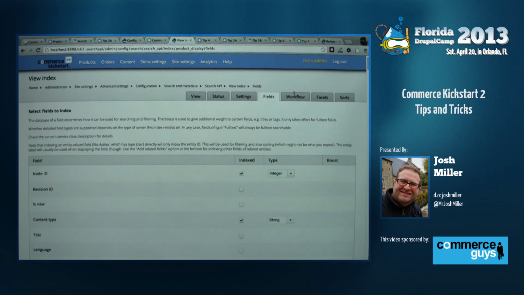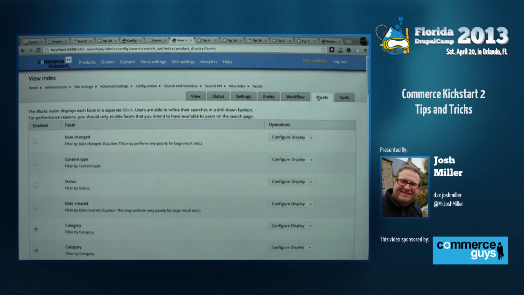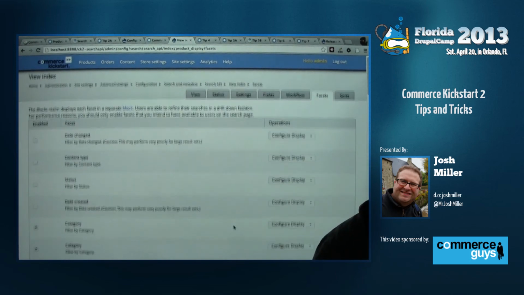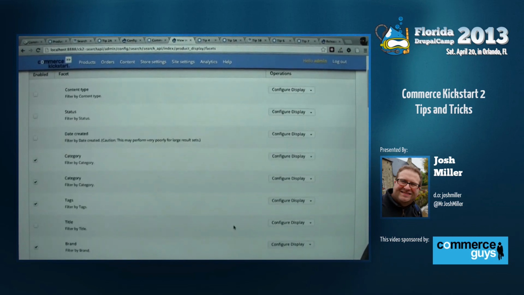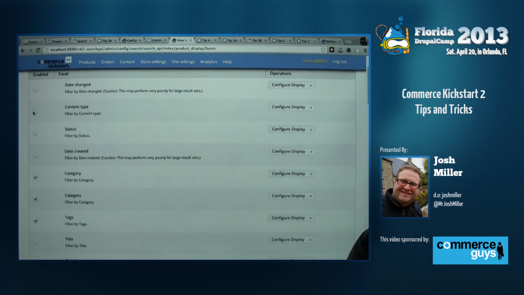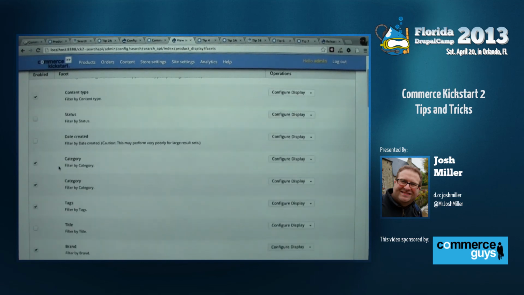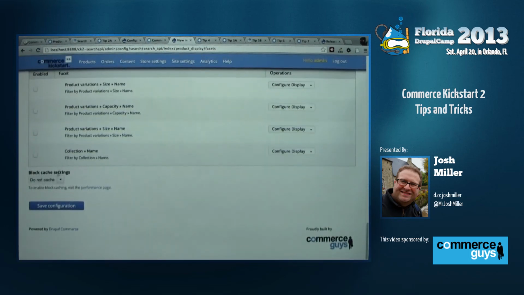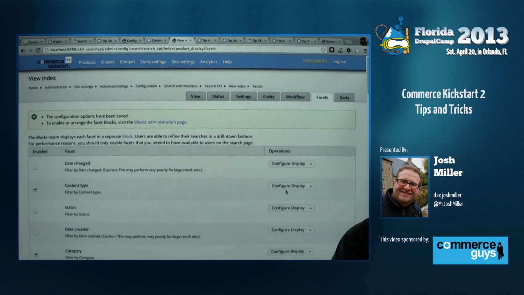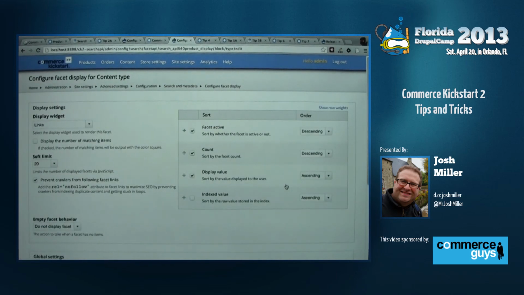And once you've checked it, you can go into facets. And this page is a lot less scary because it's actually the things that were checked in the last one. And you can go in and look at, say, this content type. If we want a facet based on the content type, you can enable it. Go down to the bottom. See, that's less scary. It's only 2 scrolls. Drupal, oh, they're wonderful. There are modules for just about everything.